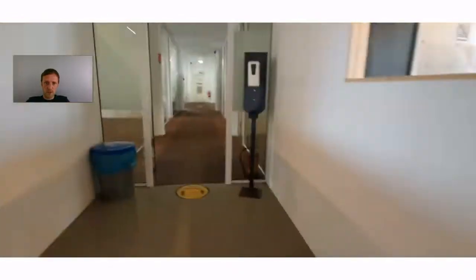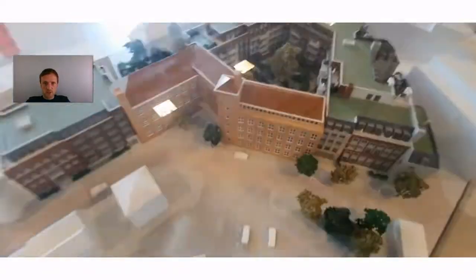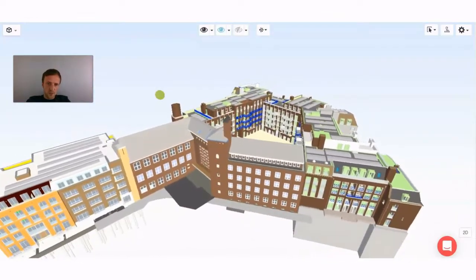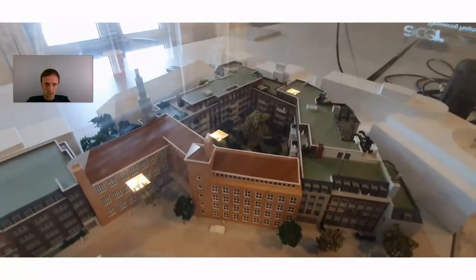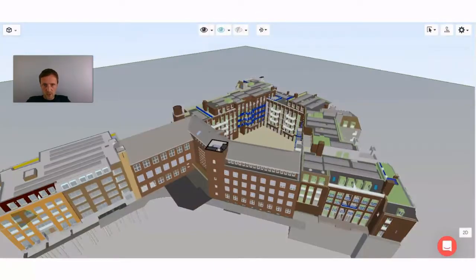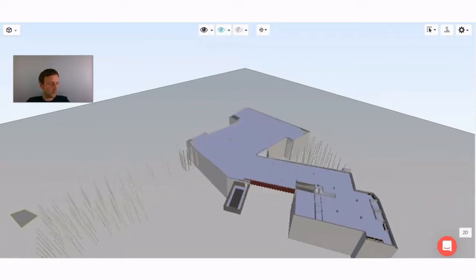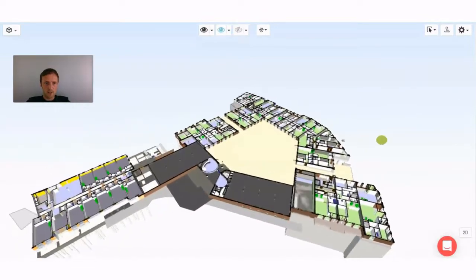So this is where the engineering is, and this is the room where I shall meet the construction site workers or construction site managers. It's a maquette of the real building, and this is the virtual building. And I can obviously create sectionings in the virtual building and see there's a little parking space and a lot of apartments.